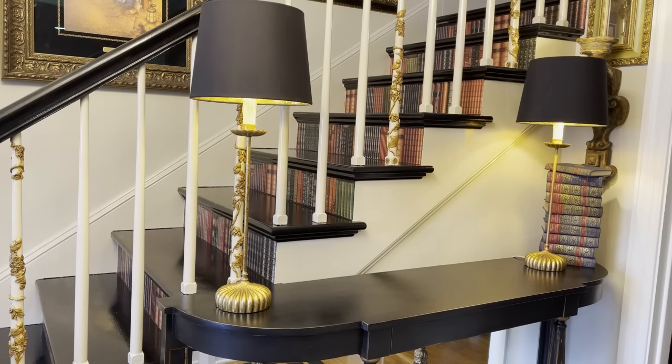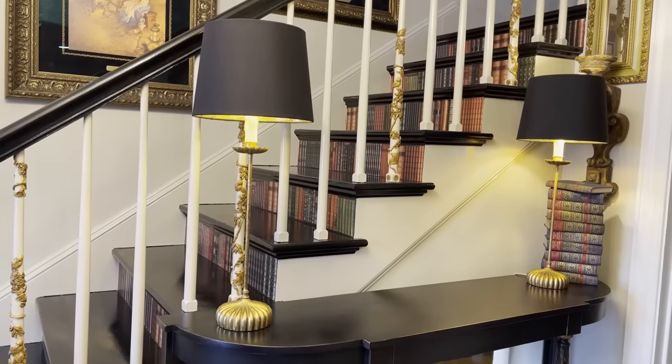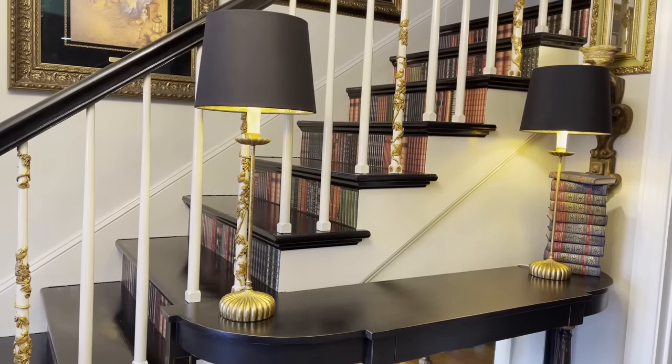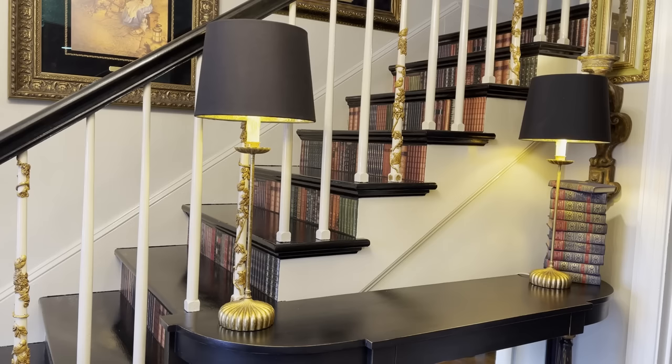So I tucked them off into the corner. I also will be doing a little bit of decorating in front of that mirror up on top. And I just really want to pull everything together in this space with the wonderful fairy tale feel.